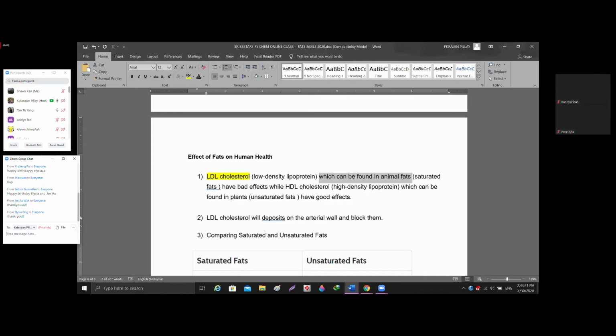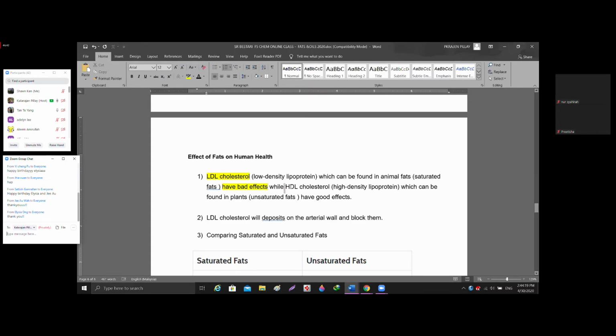The animal fats, they are unhealthy. They have high levels of LDL. This LDL, low density lipoprotein, have bad effects. Bad effects means I told you they will go and clog up. They will slowly form clog up your arteries, especially the artery going to the heart, so that eventually when the artery becomes thicker and thicker with this fat, you find that the blood cannot flow to your heart, and then that's where you have a heart attack or you have heart disease. So this LDL is the bad cholesterol.